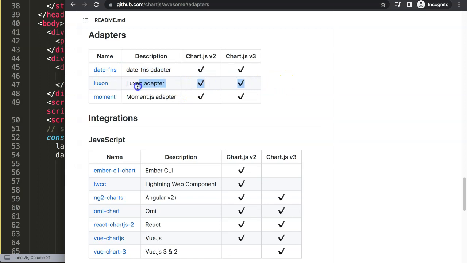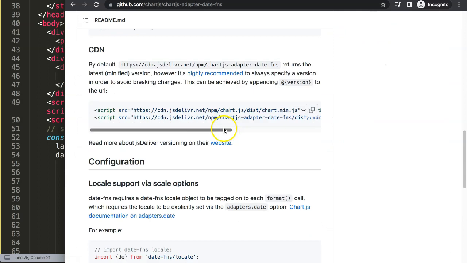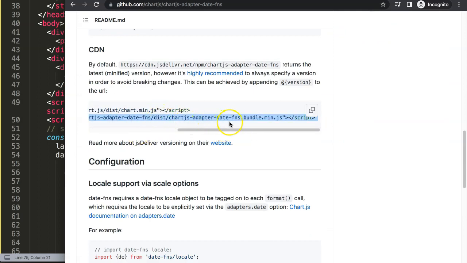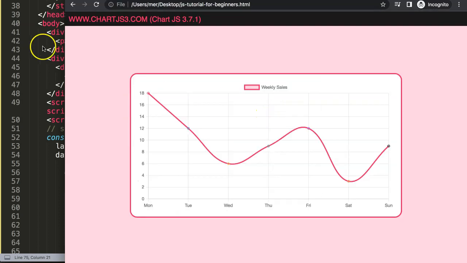The other one is easier to use if you need specific commands. However, we don't need that, and it requires 2 JavaScript files, so it's double loading, not necessary. This one has been deprecated. Don't use this anymore, just skip it. So click on this one, date-fns. Once you're on here, this link is very important. You can see the name chartjs-adapter-date-fns.bundle.min, the minimized file.